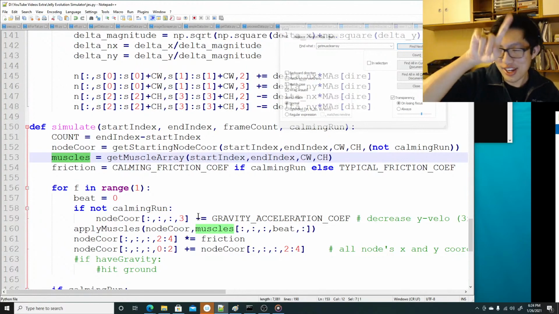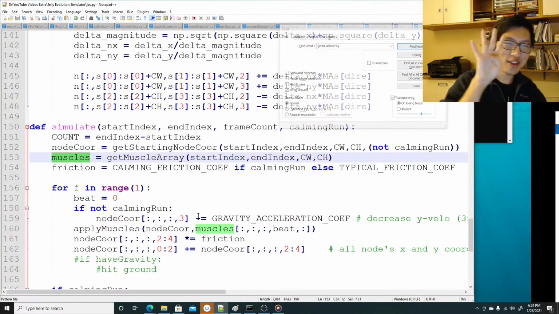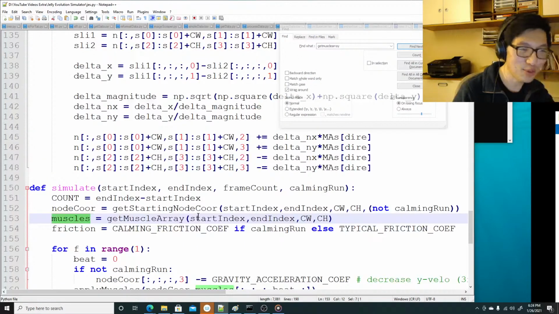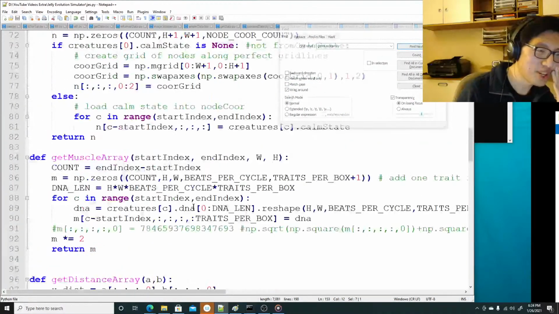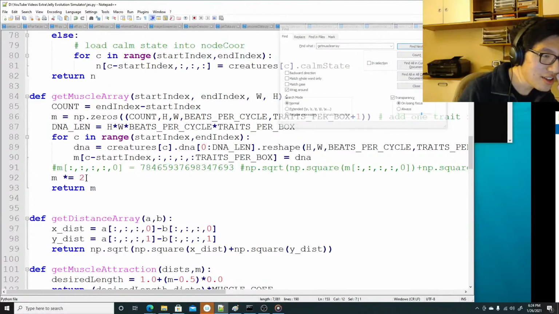Oh yeah, one more thing that isn't in this simulation yet, but will be: right now I'm going to have 4 beats. As the clock ticks, it will go between 4 beats, kind of like music, 1, 2, 3, 4, 1, 2, 3, 4. And every muscle, like all the traits I mentioned earlier that a muscle has, has 4 unique sets of those traits for every single beat. So the creature can take 4 different poses for each beat, and that helps you create motion. But that shouldn't affect this at all.